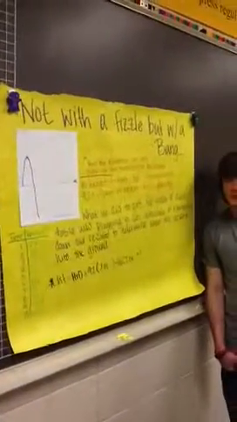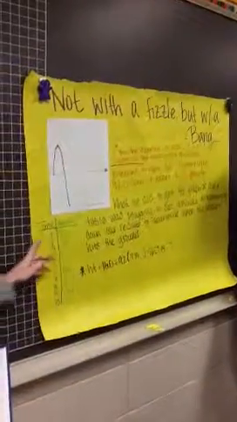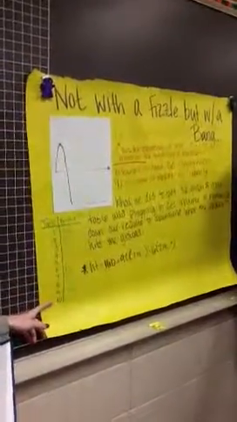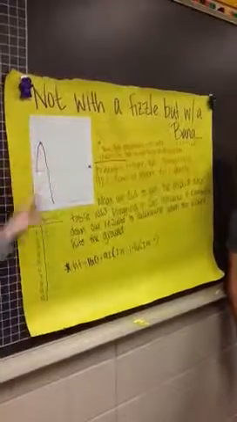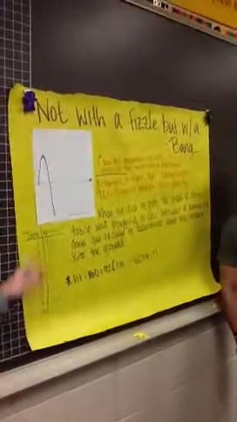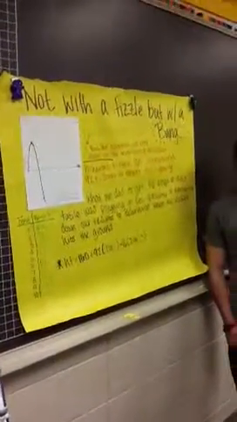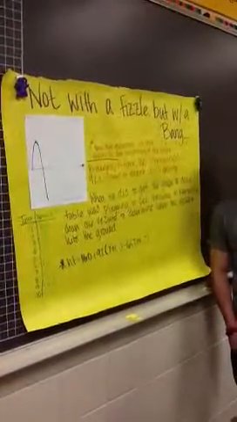Then we figured out all of our plot points. We went to 10, and we found out that at 3 seconds it was the highest, which was up here. After that, it started decreasing, and that's how we knew how far it would drop. After 7, we realized that it went negative, so the hitting-the-ground point would have to be between those two numbers.